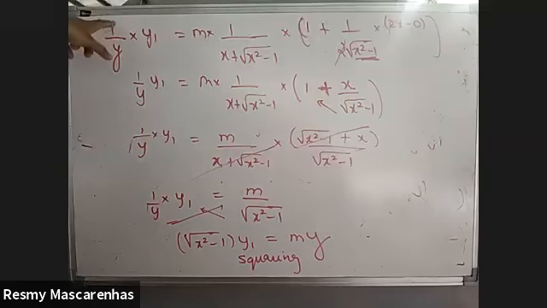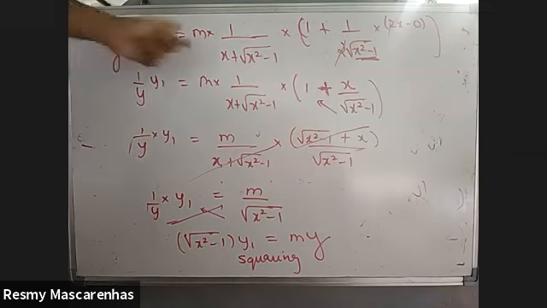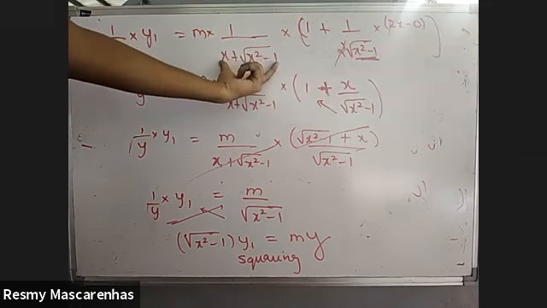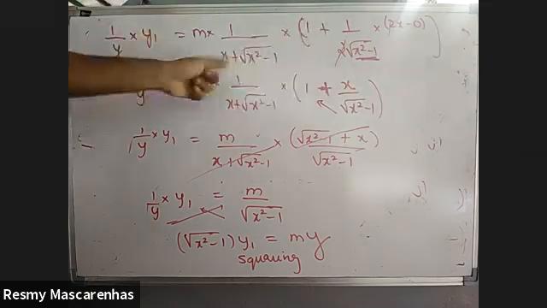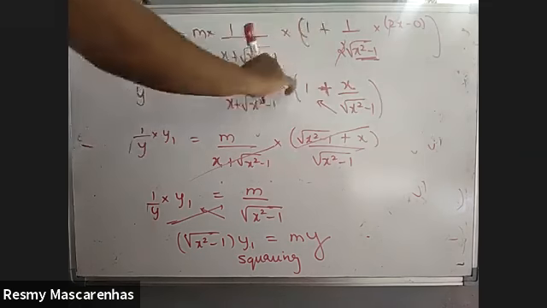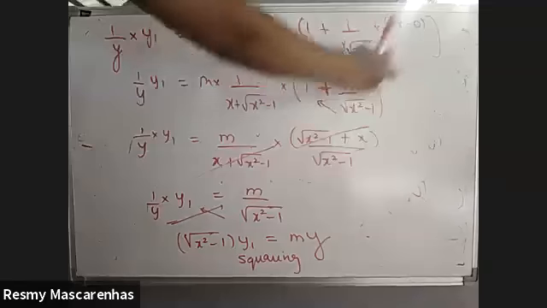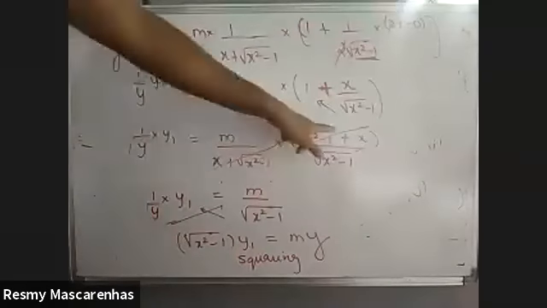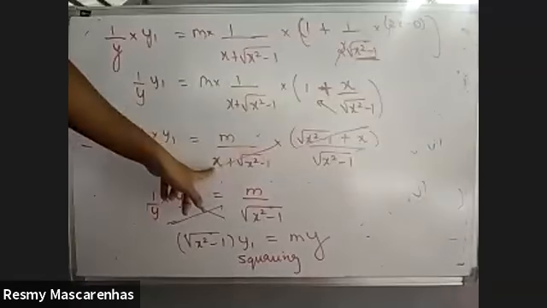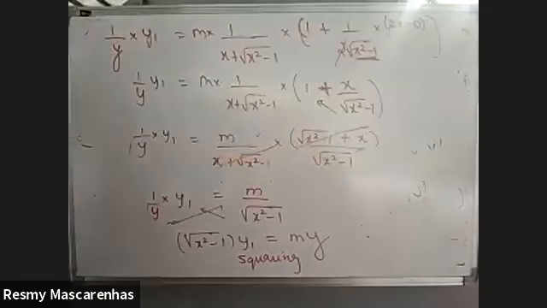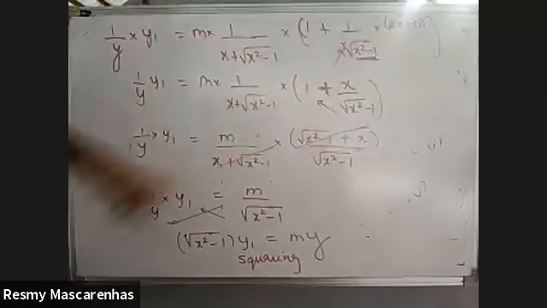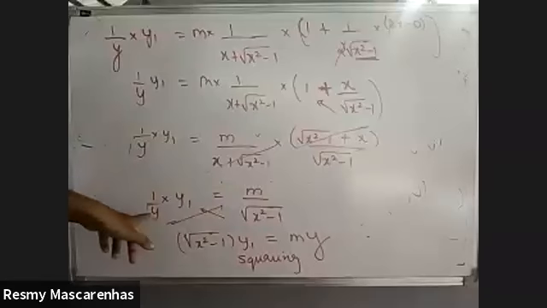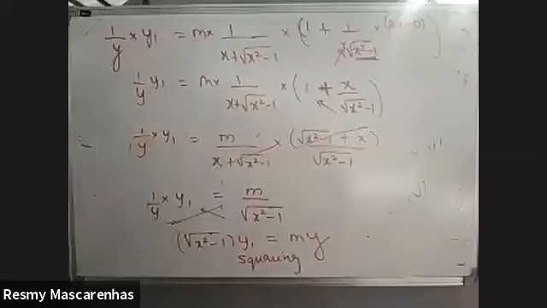So I've taken the derivative of log y, it is 1 upon y into y1, then taken log of this whole thing, 1 upon that into the derivative of this. So when you take the derivative of this, again derivative of x is 1, derivative of this is this. Again extra derivative, what is inside the bracket. Then I've cross multiplied, and numerator and denominator turn out to be the same. Both are plus, so cancel. Then this is left. So I've not kept anything at the denominator. Taken numerator, this one's denominator will go this side. And now square.